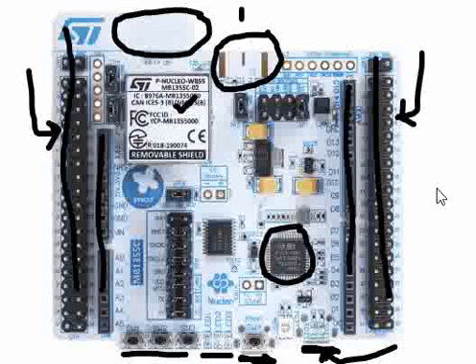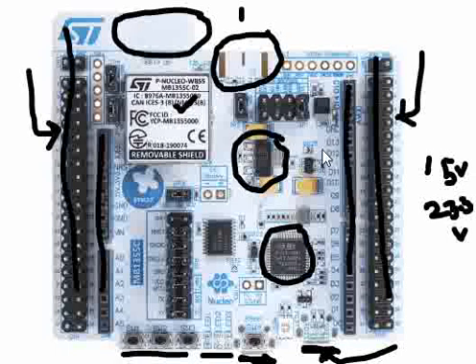Apart from USB, this board can be powered in several ways. The board can be powered with 5V or directly with 3.3V. For 5V, you provide it from the USB and there are onboard regulators which convert 5V to 3.3V to supply the module. There is also a level translator on the board — in case the module is working at a different voltage than what the ST-Link is providing, the level translator converts the ST-Link signals from one voltage domain to another.